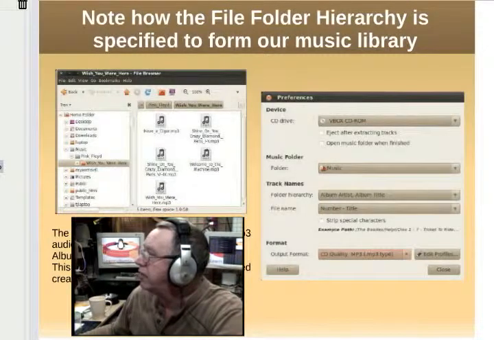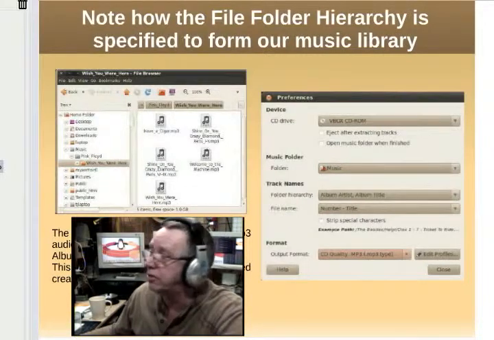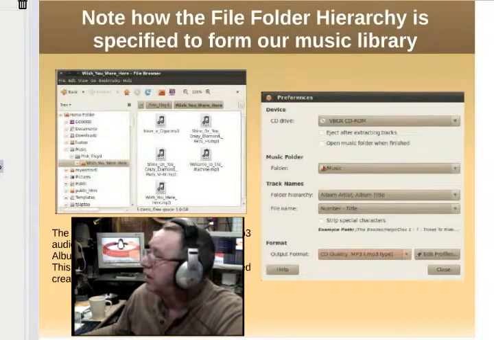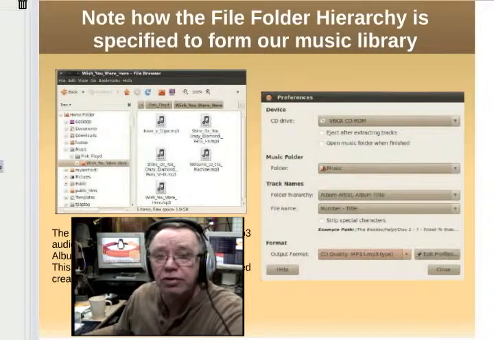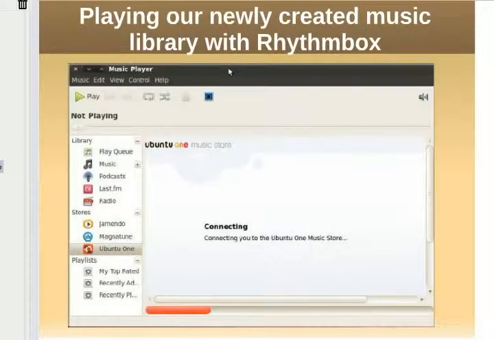And you can arrange this differently if you like. This is the default setting. We suggest you leave it at that to start. But you can rearrange this so your files are ripped from the CD into this organized hierarchy in your music library on your workstation. It uses the metadata from the extracted MP3 files to fill these in and make this hierarchy for us. So it's all somewhat automatic. It works fairly well. You can experiment with it if you like. The default settings tend to work quite well, so I usually leave mine at that.